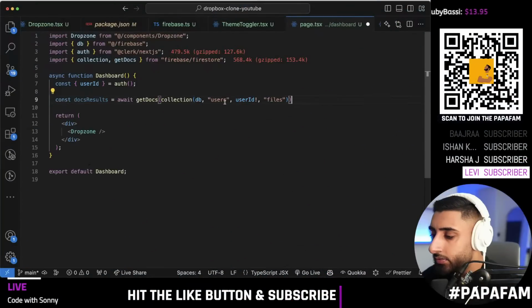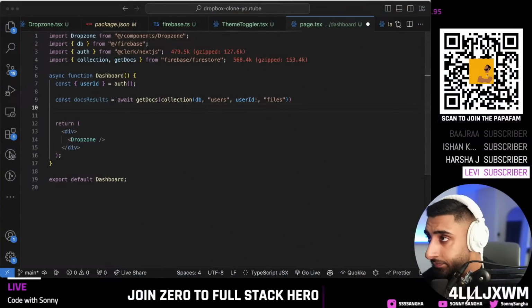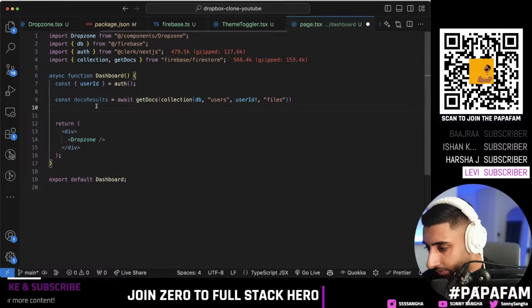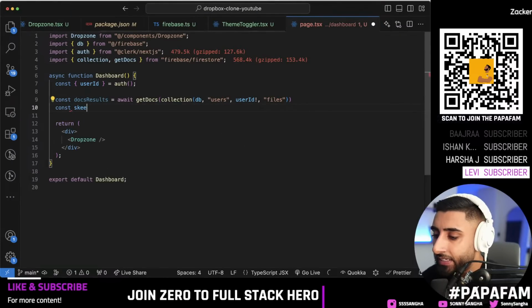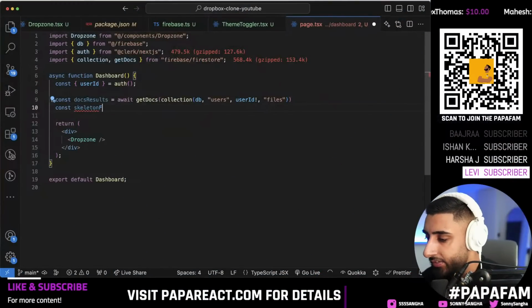Okay, so in this case, you've got the doc results. Now I'm going to set up something I'm going to call skeleton files. This is going to be the initial render, and I'm using it as kind of a hack to tell me how many files are there on the server. Then when I'm loading them in, I'm doing a little bit of a trick. You could render them and show them so they're immediately available and then it changes, but I wanted to do a cool thing to show you a little bit of a loading state. Feel free to modify it however you wish.